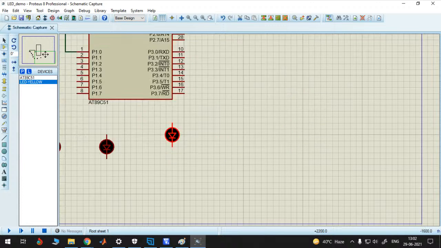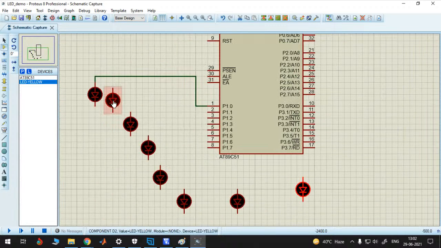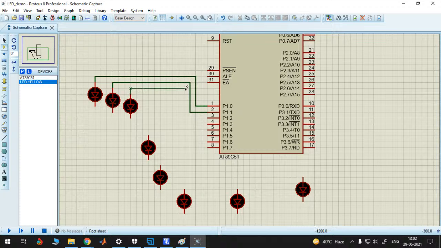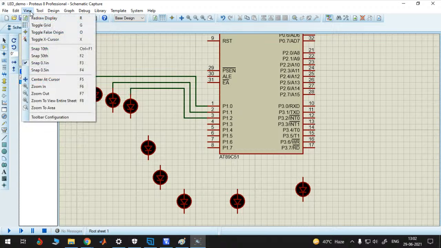So now our second LED is connected to pin number 2. Here is our third LED. From here we can change the size.